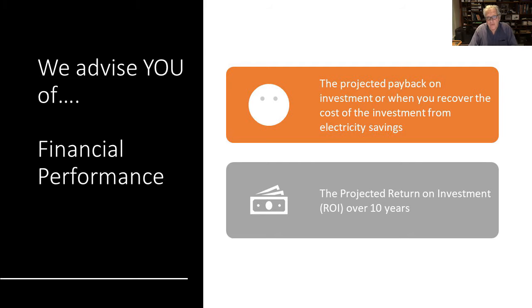But we also, of course, advise you of the financial performance, and that includes the projected payback on investment, or when you expect to recover the cost of the investment that you've made through the electrical savings, and that will typically be between sort of 2 and 3 years. We also give you the projected return on investment.